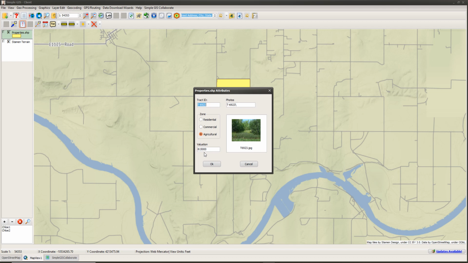I have a track ID, and then I have a zone for the property as well as evaluation. But I also have linked to some folders with photos for the property that show up here as well. And the work order management system can handle not only the feature edits to the features in the shapefile and the attribute data, but also any linked documents as well. And so we'll demonstrate that as we go through this demonstration as well.